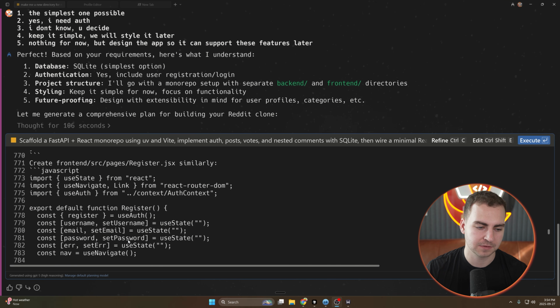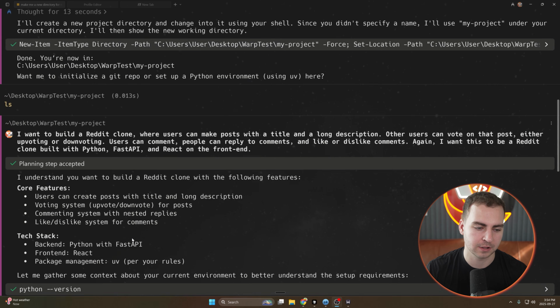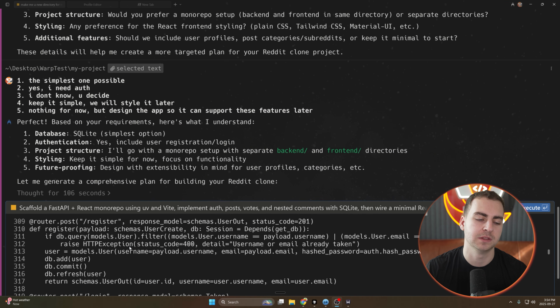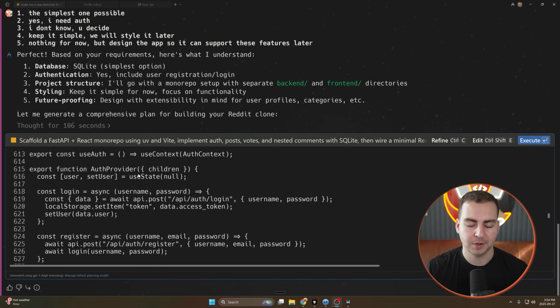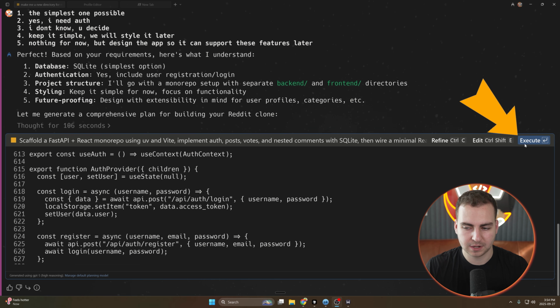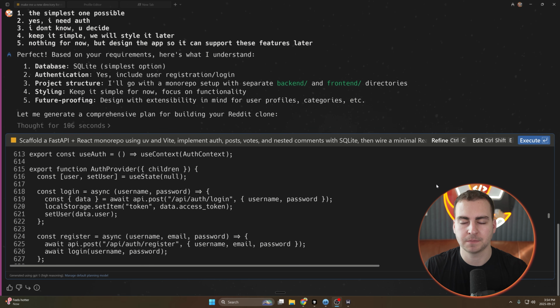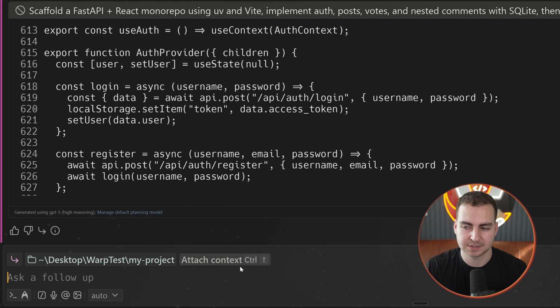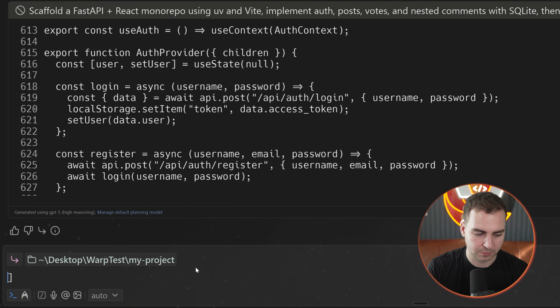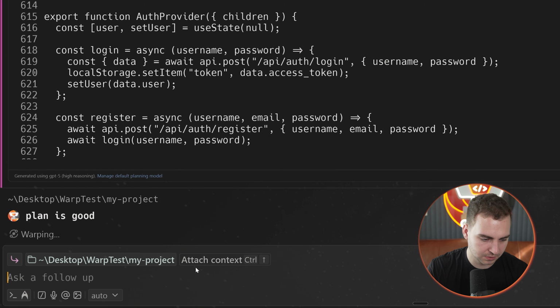And you'll notice that it's this very long file. I mean, realistically, you're not going to understand it if you don't know how to code, right? I could read through this and be more granular in terms of what I want it to do. But what I'm going to do is just press execute, and it's going to start executing the plan. Now I can also refine this by asking a follow-up, for example. I'm going to say, plan is good.